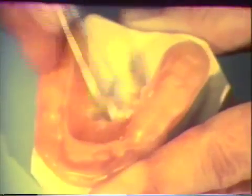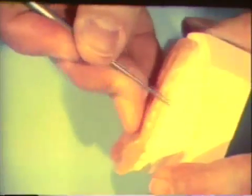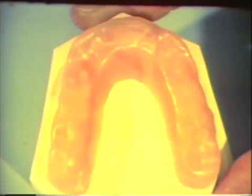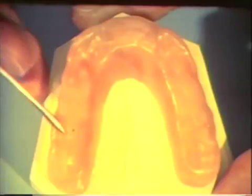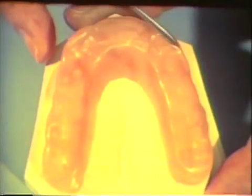The palatal aspect of the wax is carved to allow space for the tongue. However, sufficient bulk is retained to prevent fracture of the appliance. After the palatal surface of the wax is made smooth, excess bulk on the buccal side is removed. The wax is sealed to the cast; the entire wax pattern must be sealed in this fashion. The pattern for the bite plane is complete. Note the even imprint for all the mandibular teeth in the wax. Note the cuspid guidance on both sides.